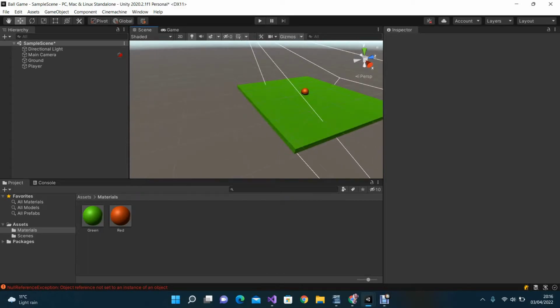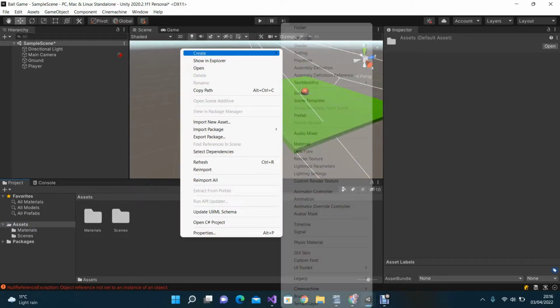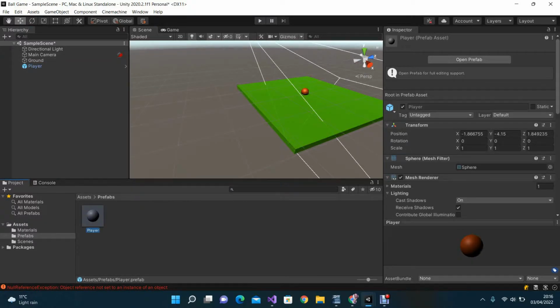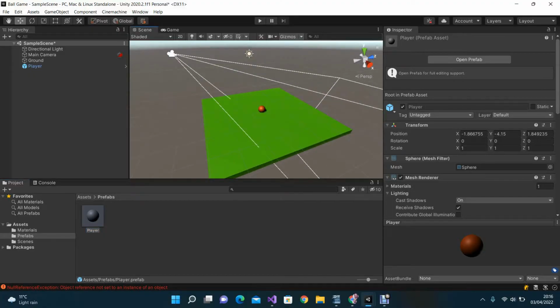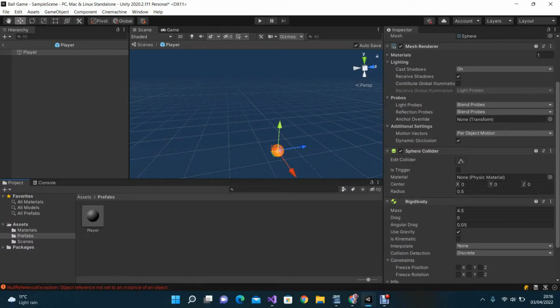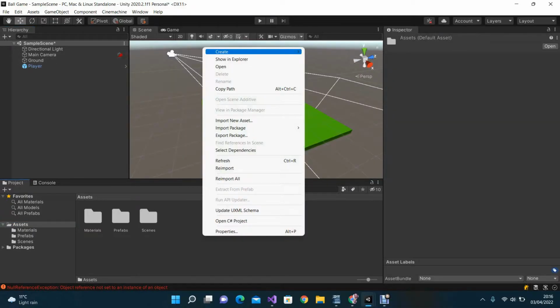And so now you're going to create another folder and call it prefabs. This video doesn't necessarily need prefabs. I'm just going to use them because if you're making a bigger project, a prefab is good to have because you can just drag and drop it into any scenes. If you create a new one, drag and drop it anywhere, and it's like a template really. Then go in here. Make sure everything's there. It is good. Next thing you want to do is exit it with a tiny arrow.